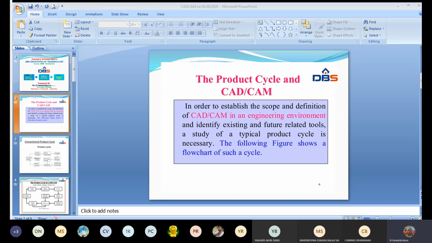Whenever an idea comes, it doesn't mean that it is the final concept of design or manufacturing. It is not final. It has to be cultivated, refined, analyzed, improved and translated into a plan for a product by R&D, that is research and development, or by researchers or scientists who go through this idea, and it comes to development.